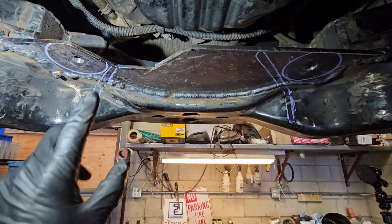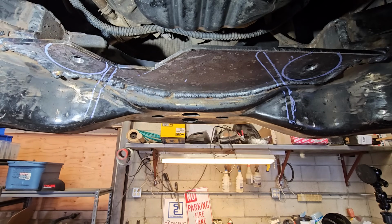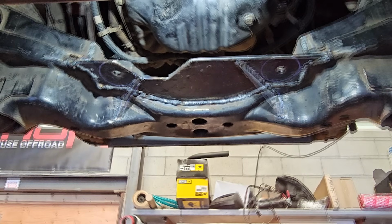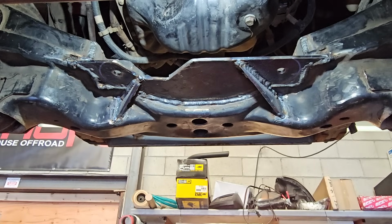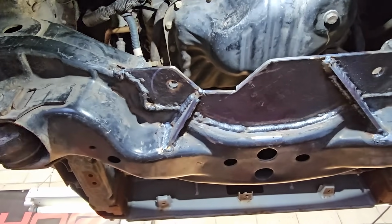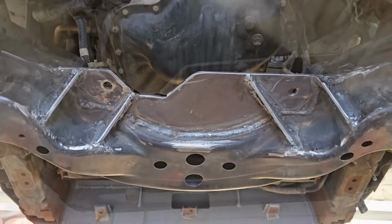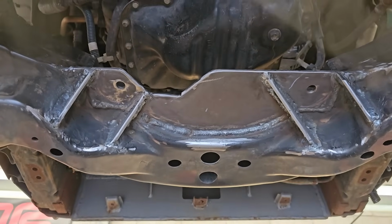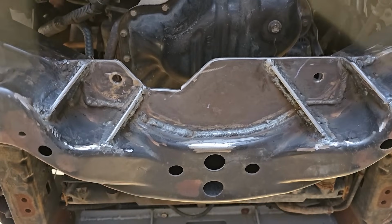I think I'm gonna put a gusset here and a gusset here. They won't be the same size, unfortunately, but I think they'll help strengthen it up a lot. Okay, so here's the front diff mount finished. Gusset it up, 1/4 inch plate.